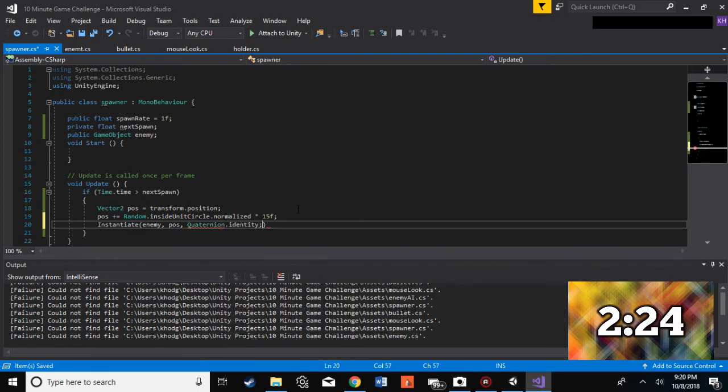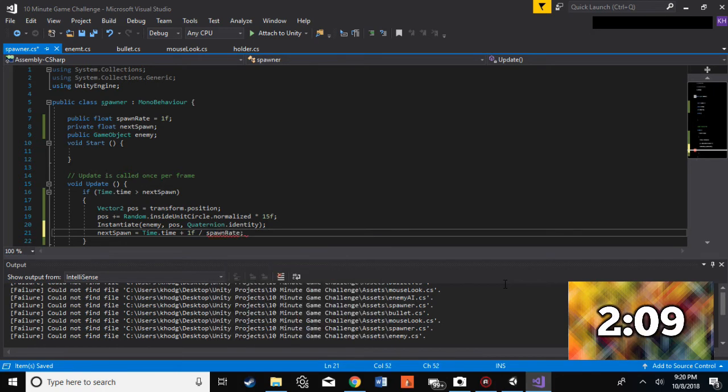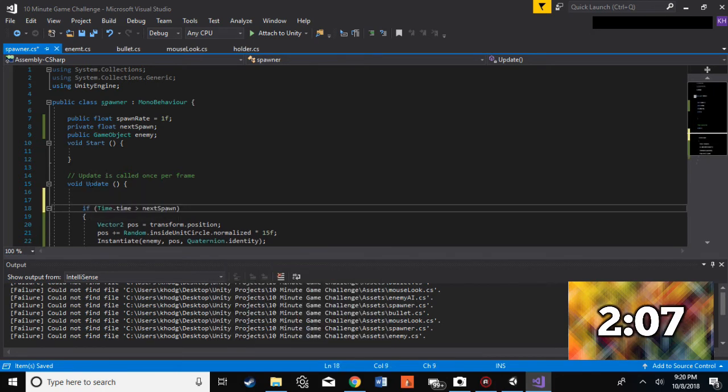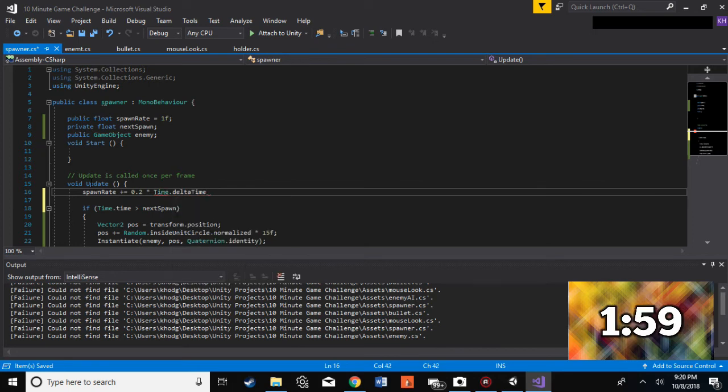And then the stuff above that instantiate method you're seeing there, that is me basically saying, Unity has this thing where I can spawn things at a random point inside of a circle, but I don't want it to be anywhere in the circle, I only want it to be in the ring. I do something called normalize it, and that just means I only take into account direction and not magnitude. So the magnitude's going to be the same on all of them.